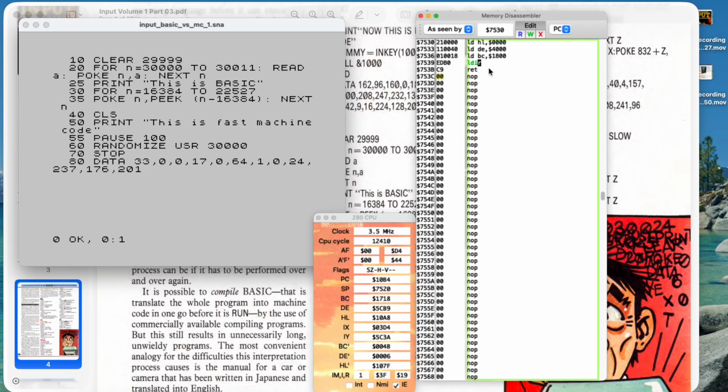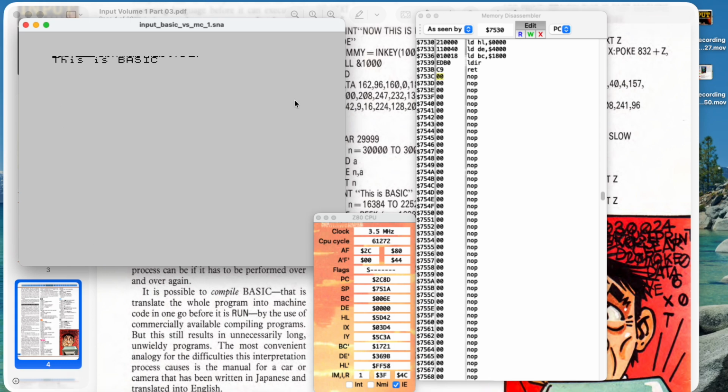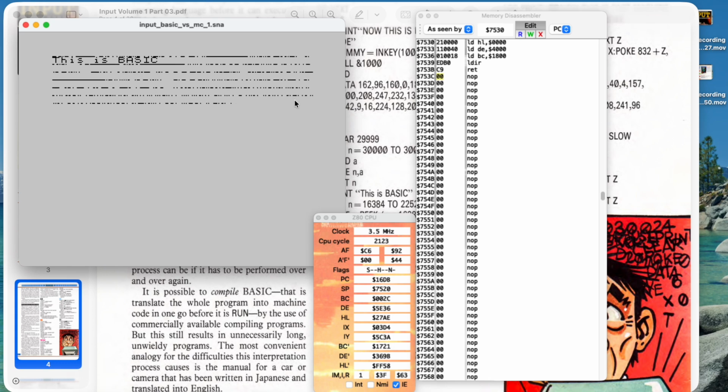And what the LDIR instruction does is it loads the location DE points to with the value from HL, and then decrements BC, and then that one instruction basically carries on doing that until BC equals 0. So you basically set this up and then it's one instruction. You'll see in a minute, I'll just actually run this code. It's going to go through the BASIC version of it first. But you see how slow that is, doing each line at a time.